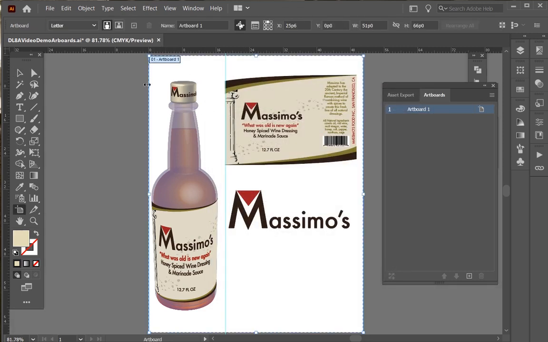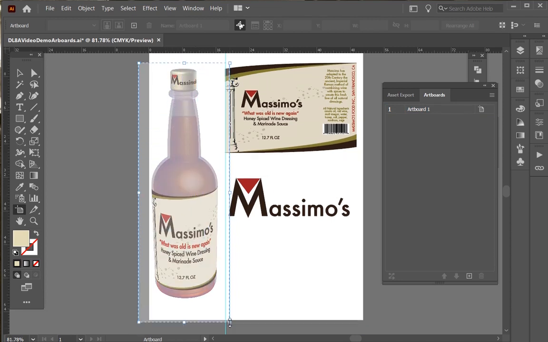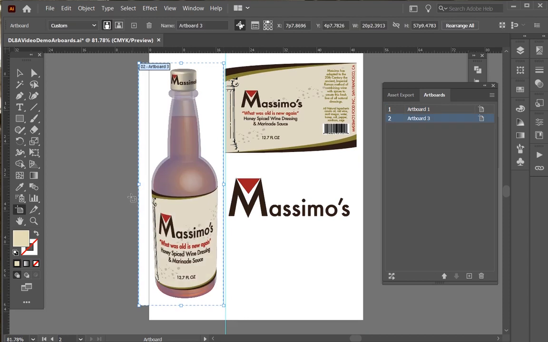So there's my artboard number 1, and I have a little symbol on my cursor for drawing artboards. If I start on here, I'm going to grab this artboard and move it. I don't want to do that. I want to start outside the artboard so I don't touch that one, and just drag another one that only covers my bottle. And if that's a little too wide, I can squeeze this in some. I just need it big enough for my bottle.